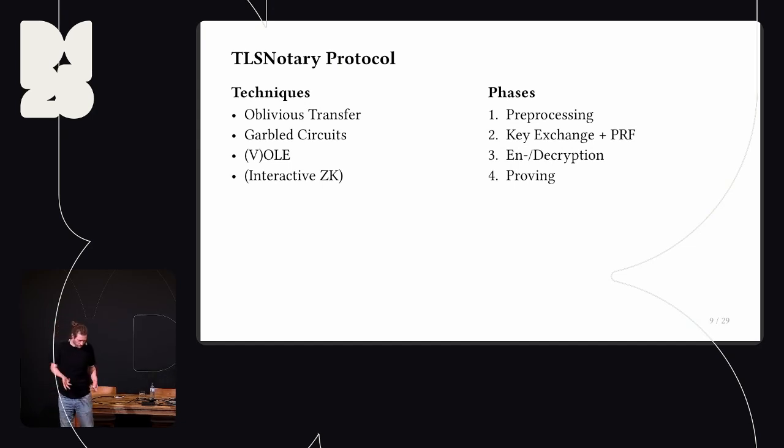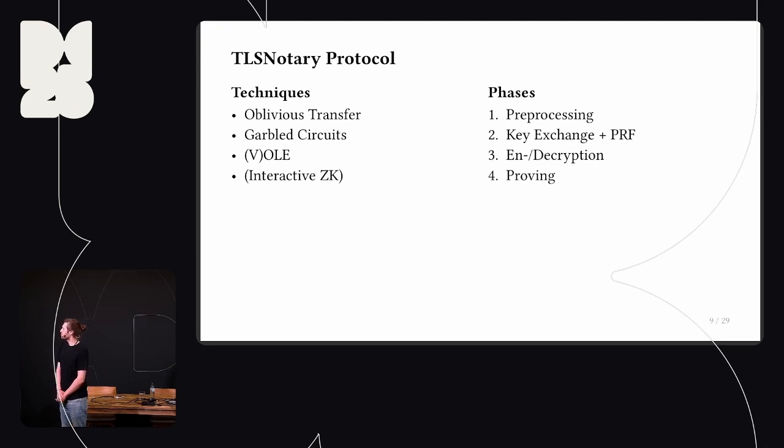So this was the general introduction, from the bird's eye view, to the problem. And now I want to go a little bit more into the detail. For the remaining part of this talk, we have basically two chapters. The first one is a little bit about the techniques and cryptography involved. And then we'll have a look at the phases of the protocol. So for the techniques, we have oblivious transfer, which is some general construction which is necessary for all other protocols we are using. Specifically garbled circuits for general MPC computations for binary stuff. Then we have this OLE or VOLE, we'll come to that in a minute, for doing computations with larger prime fields. And then we also have to run some interactive zero knowledge protocol in the end. We'll have a short look at what that does.